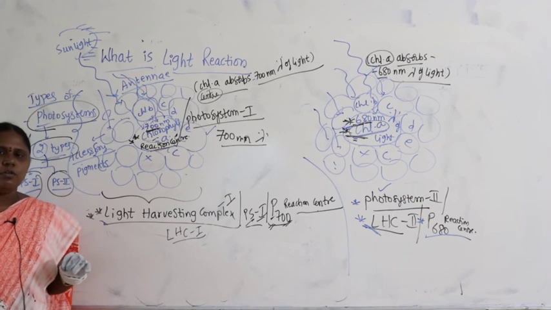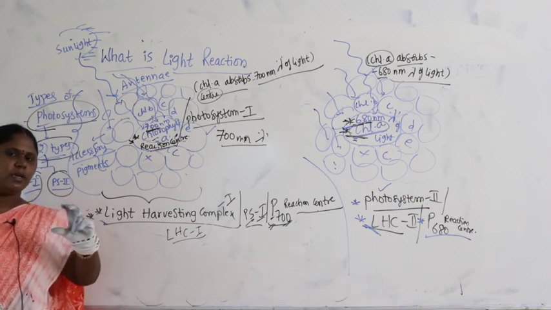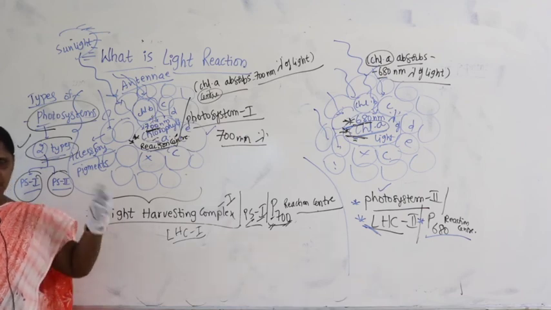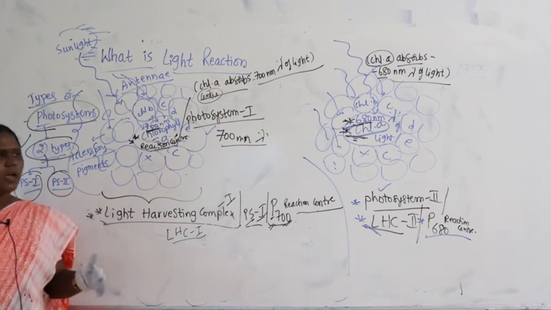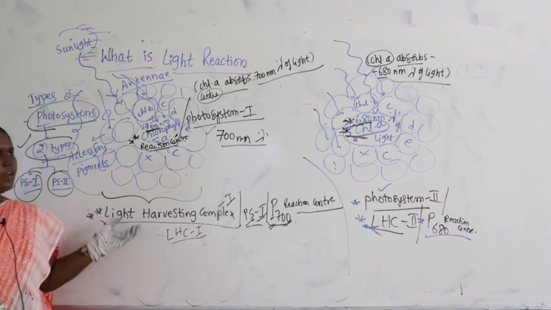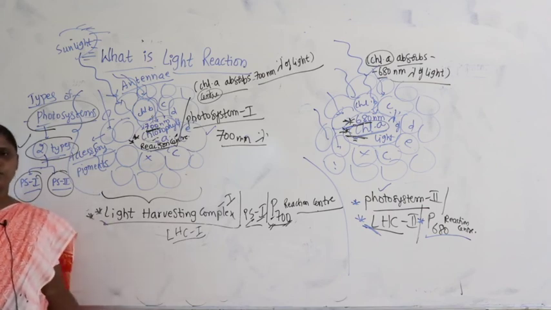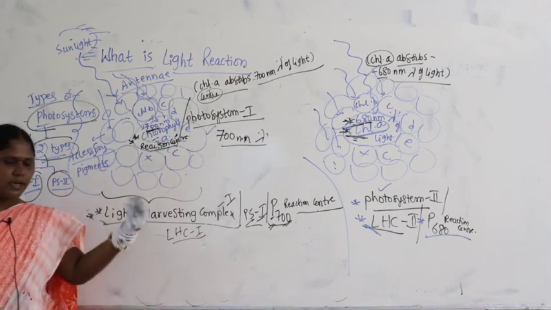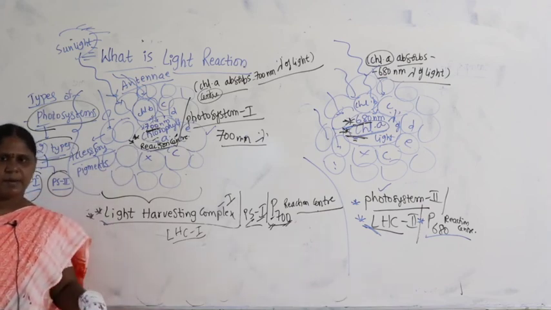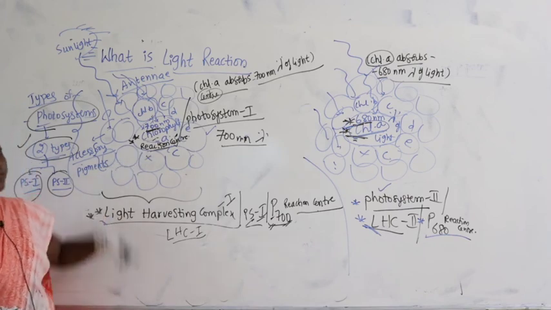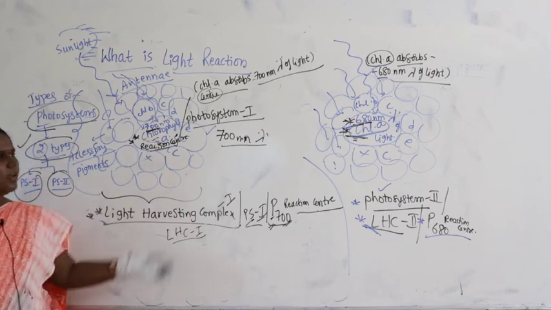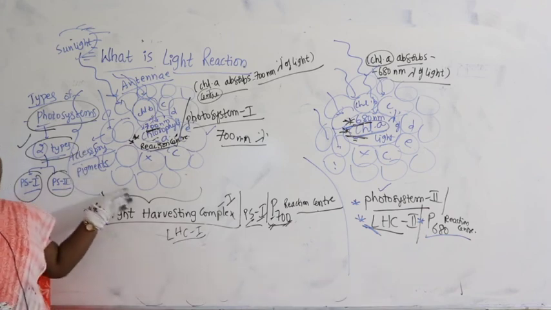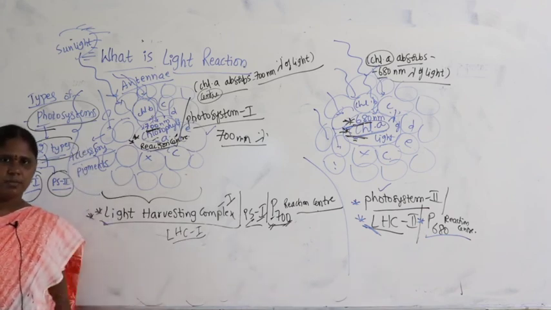Right now, suppose in the microscope I gave you the chloroplast, and you science students are observing where the reaction center is and where photosystems are existing. Then how to find the difference? If I give two photosystems, how do you come to know? Because which wavelength of light the chlorophyll has absorbed, you cannot observe looking in the chloroplast, right? It all depends upon chlorophyll A. If it takes 700, we call it 1. If it takes 680, we call it 2. But how do you come to know whether it has taken 700 nanometers or 680 nanometers?